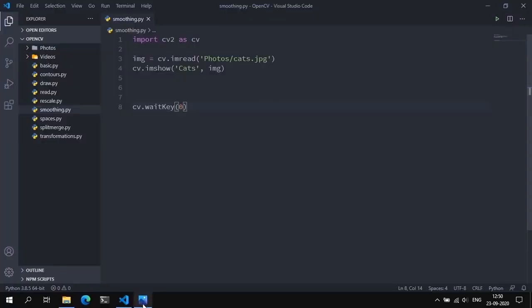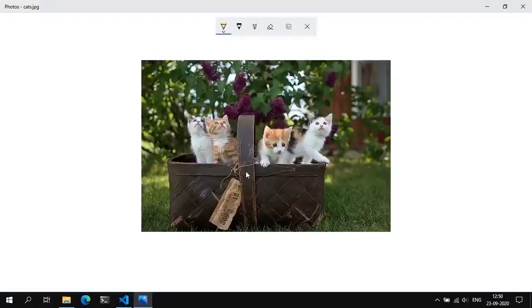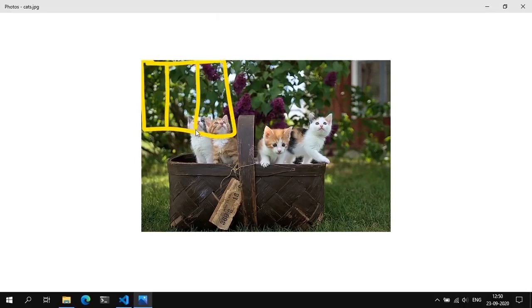Let's actually go to an image and discuss what exactly goes on when you try to apply blur. The first thing that we need to define is something called a kernel or a window. This is the window that you draw over a specific portion of an image.